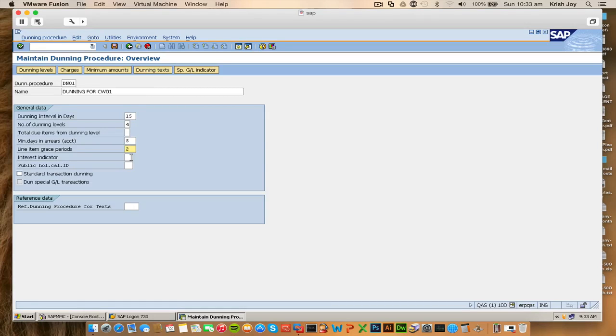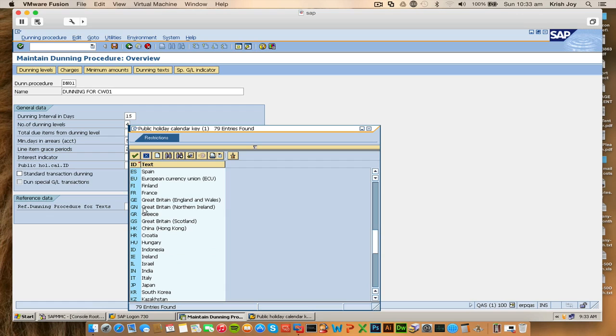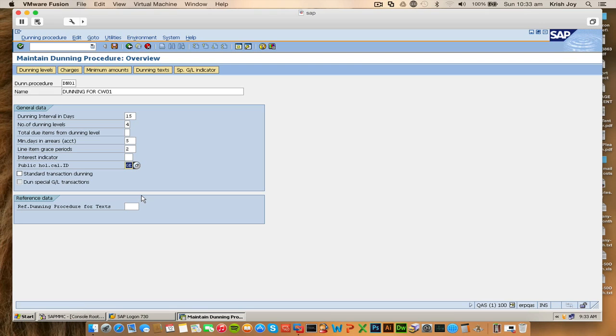Did you put 5 levels? Then here we need to choose a calendar. Factory calendar. It is GE. That is what I was checking. Great. Good. Public holiday calendar ID. So this calendar knows when exactly there are public holidays for England.